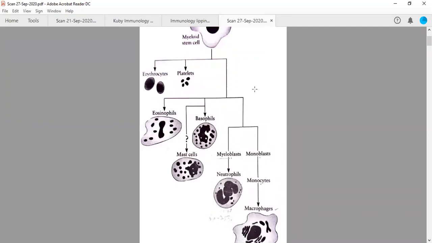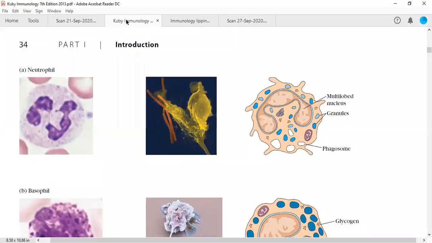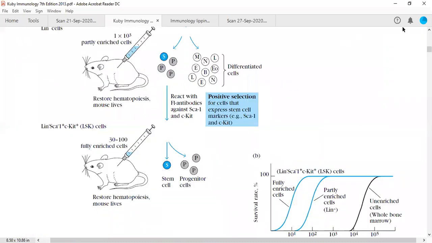So we will discuss this particular diagram in detail also, because this process is known as hematopoiesis. All right. So this synthesis of different kinds of cells from the same hematopoietic stem cell is known as hematopoiesis. So the same myeloid stem cell, if you are not clearly able to understand this, because this is half diagram of this same diagram which is given over page number a few pages back.